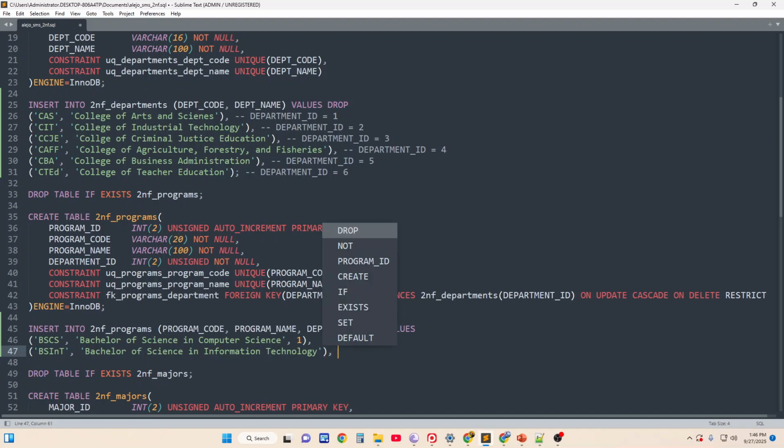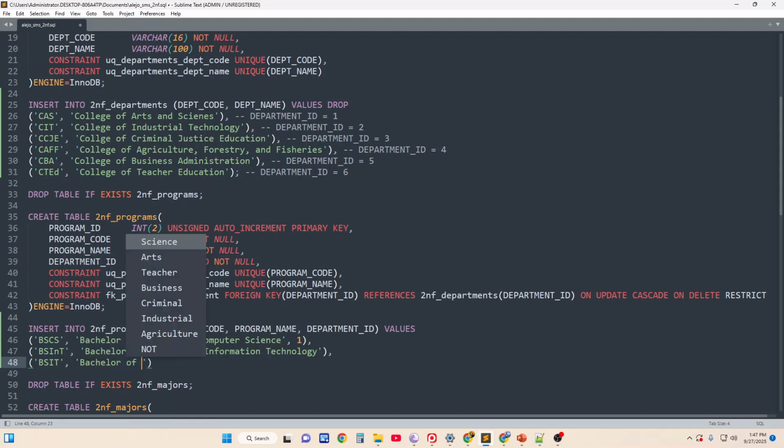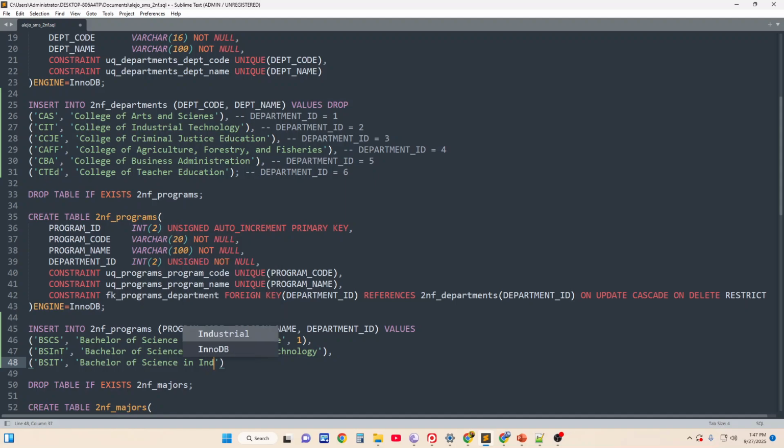Next will be for the College of Industrial Technology. We have only one, BSIT, Bachelor of Science in Industrial Technology. I forgot to add the ID; the previous one is for College of Arts and Sciences, and this one will be 2 because that's for the College of Industrial Technology.